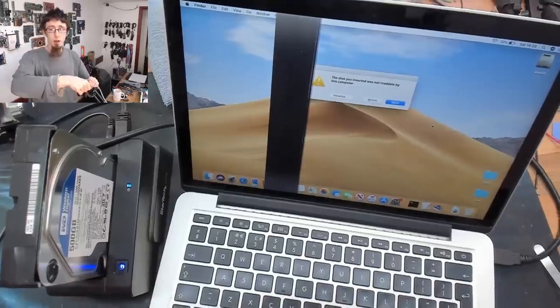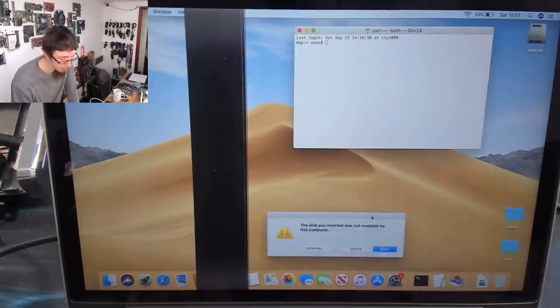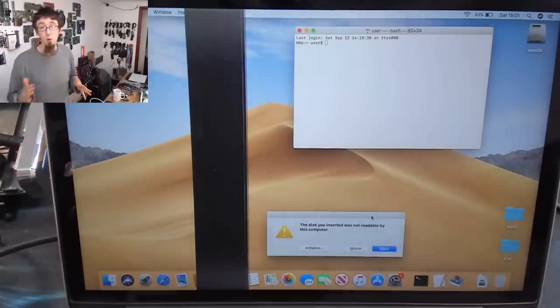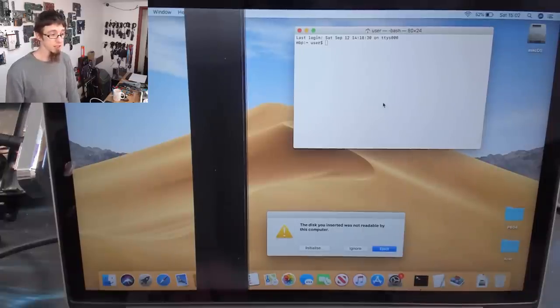So let's just go into the screen now. So what I'm going to do now is I'm going to load up a terminal command. Now, although I'm working on a Mac here, you can do exactly the same thing with a Windows computer. TestDisk is multi-platform and it works in exactly the same way whether you're on Mac or Windows or Linux. So what we're doing here is pretty much the same. I'm working on a Mac which is functionally identical to Linux for the purposes of this video. However, if you're on Windows, you just need to download TestDisk and just run the testdisk.exe file.